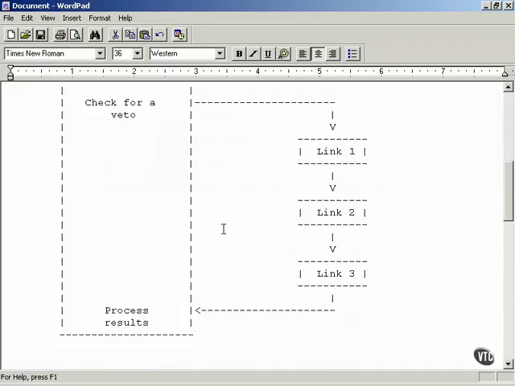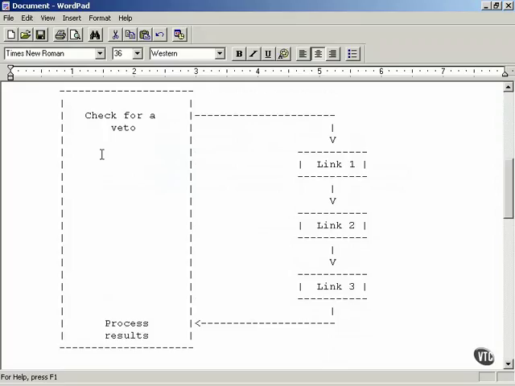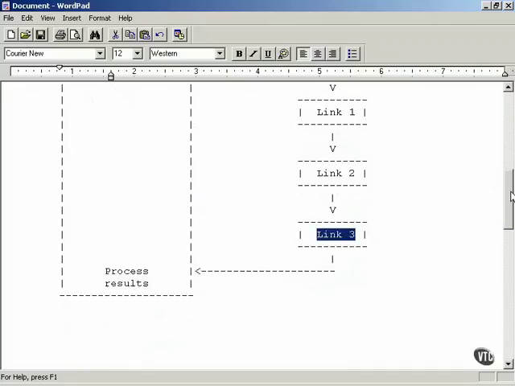As you recall, the Vito design pattern looks like this schematically, where you have a core code and you check for a Vito by sending a message through successive links in a chain, and then process the results like this. And if your message went through okay, through all links okay without any vetoes, then the process can continue. Otherwise, if a link vetoed your message, then in fact you're going to have to end the process. So that's the Vito design pattern.